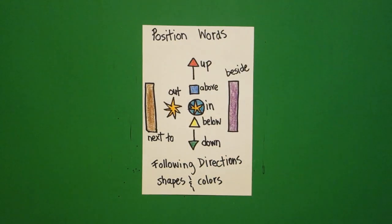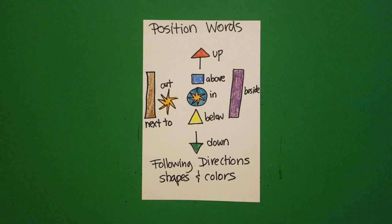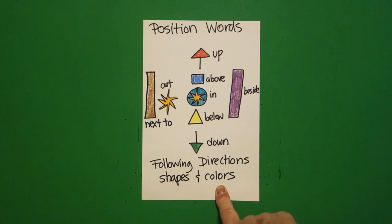Okay, let's see what this looks like all colored in. Okay, here are my position words all colored in. Follow the directions, draw the shapes, color the colors.